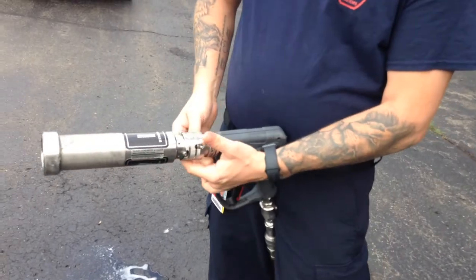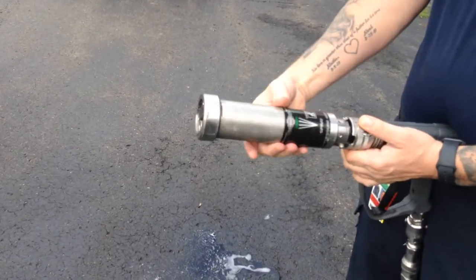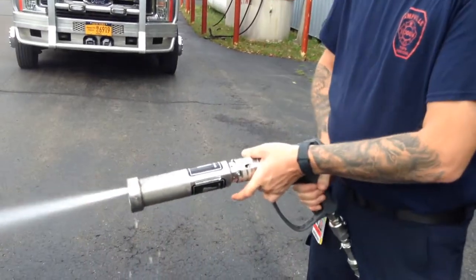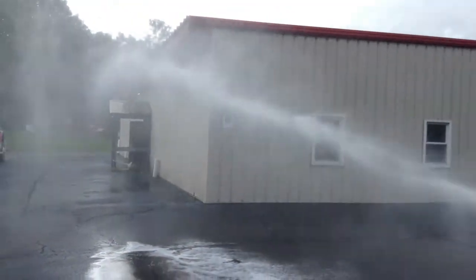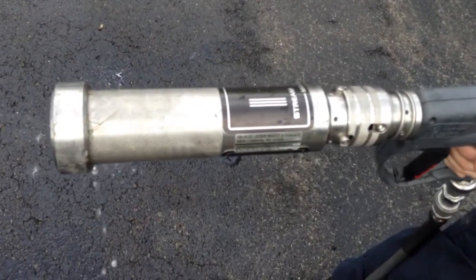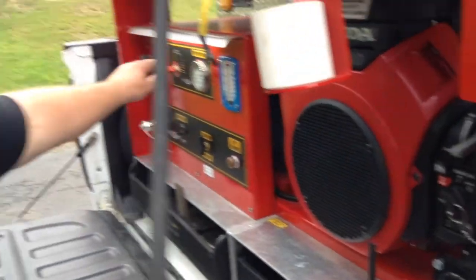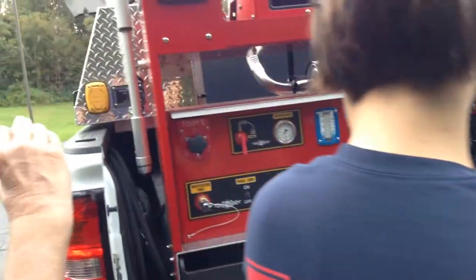So you got three settings on the thing. It's almost like an air compressor tip. You pull it back and just rotate the head. That one is fog, foam. All yours, Les.